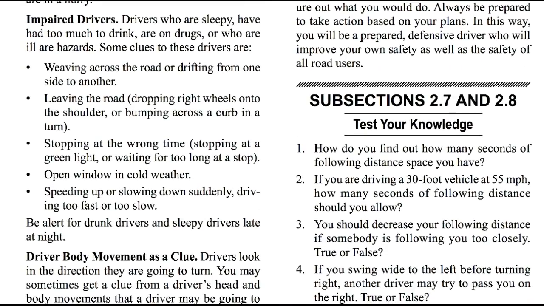Impaired drivers are a hazard. Drivers who are sleepy, have had too much to drink, are on drugs, or who are ill are hazards. Some clues for impaired drivers are weaving across the road or drifting from one side to another, leaving the road, dropping off into the shoulder, stopping at the wrong time, stopping at a green light, or waiting too long to stop, an open window in cold weather, or speeding up or slowing down suddenly, driving too fast or too slow. Be alert for drunk drivers and sleepy drivers late at night.